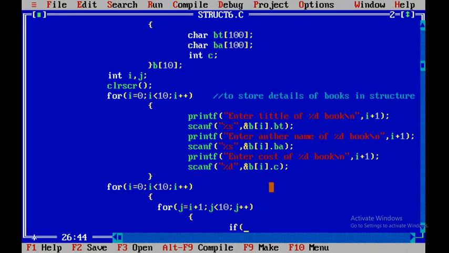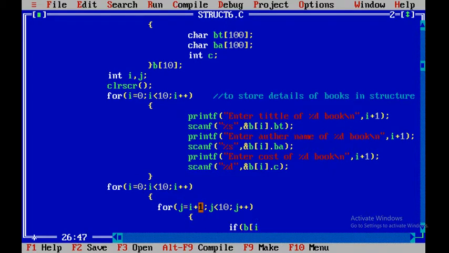So initially see how to write the condition. The cost of the zeroth index book we have to retrieve first. The zeroth index book cost is stored at which location? b of 0 dot c. So here b of 0 we will take from the i variable.